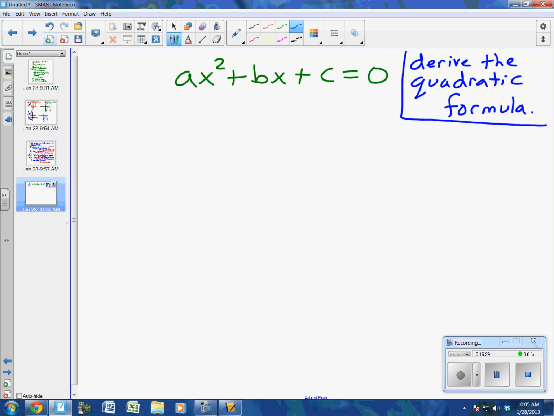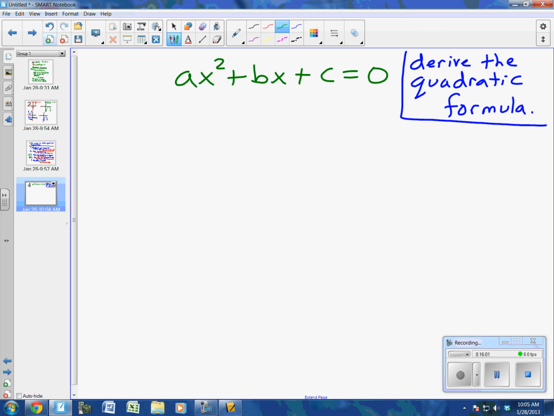If you want to know where formulas come from, here's an example of how we get a formula right here. Because I always get asked, all students say, well, where did formulas come from? Well, they came by proving that something was true based on a general form. This is the general form of a quadratic equation. And so we're going to complete the square. We're going to try and get x by itself. Okay? Everybody got that?